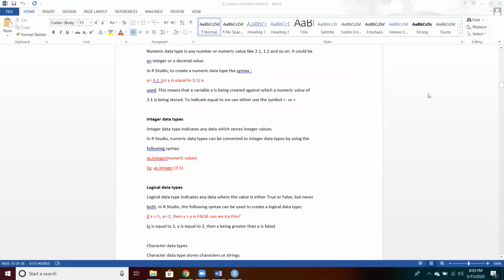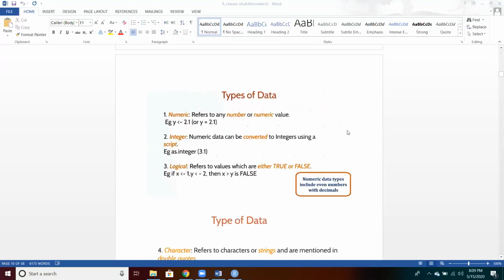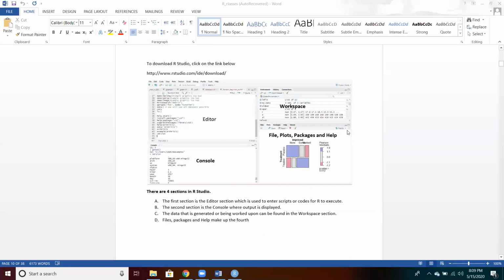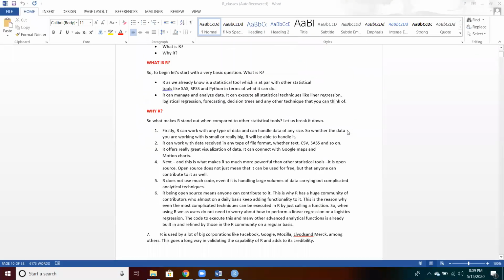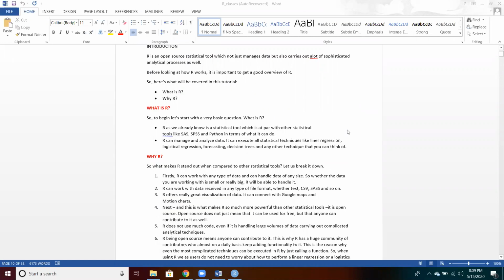okay. So we started by talking about why you use R as a data scientist, and we mentioned some things in the previous class. Then we installed R. We talked about what is R, why R, and introduction to R in the first class. So R is a very fantastic tool. It's also programming, but this programming is not so complex. It's very simple to use, simple to learn, simple to apply to any given problem you have.